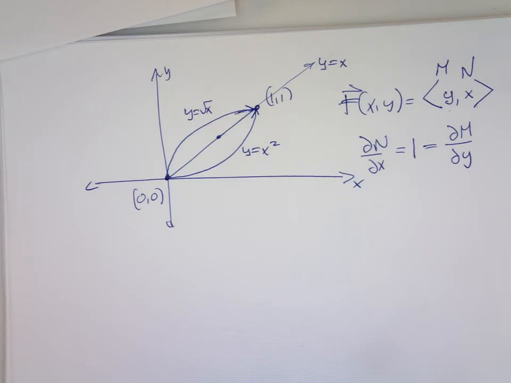Will it make a difference as to the amount of work that we do, how we get to that point in this conservative vector field? It doesn't make a difference. We should be able to do each of these three problems, three different paths in this conservative vector field, and get the same amount of work. If this were a non-conservative vector field, the path that we take would make a difference. We could possibly get three different works. All right? So you ready?